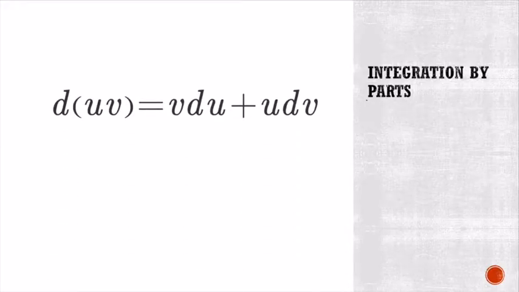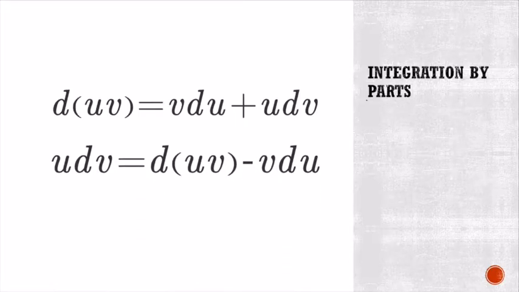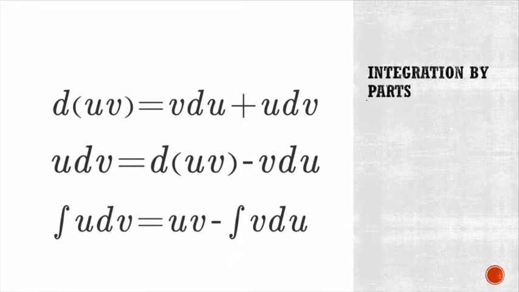The last technique that we will discuss in this video is integration by parts. In order to understand integration by parts, we must first look back on the product rule for differentiation. As we can see from the product rule, we can rearrange the product rule and integrate both sides to get a formula that resembles the integral of f of x dx. This is the formula that we will be using for integration by parts.